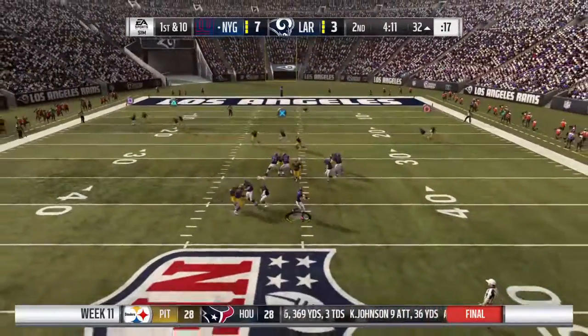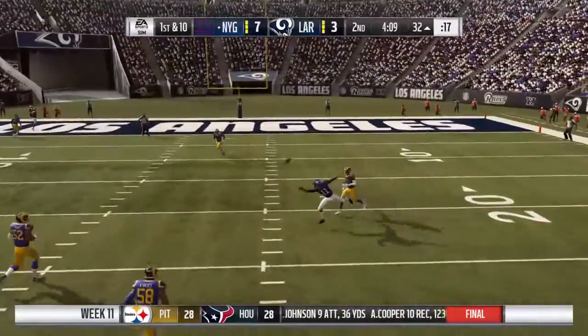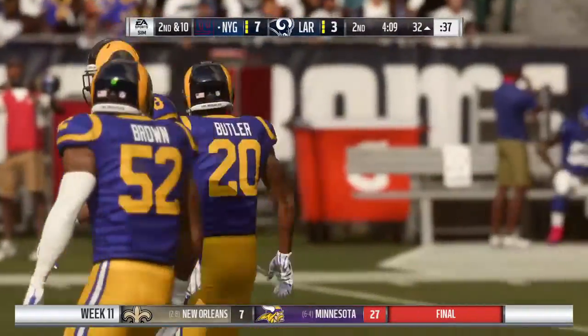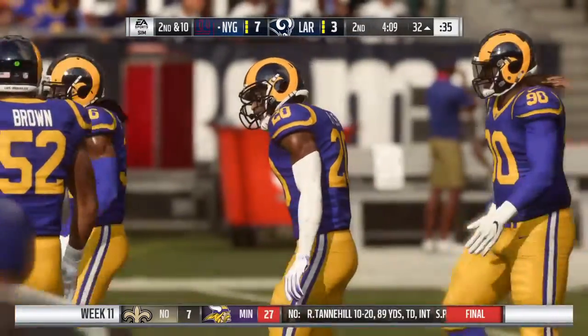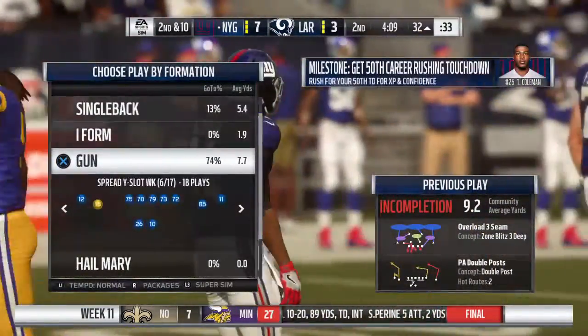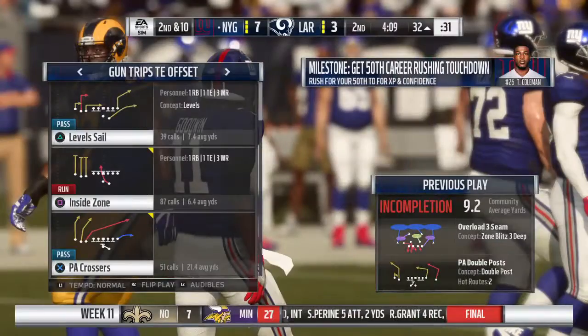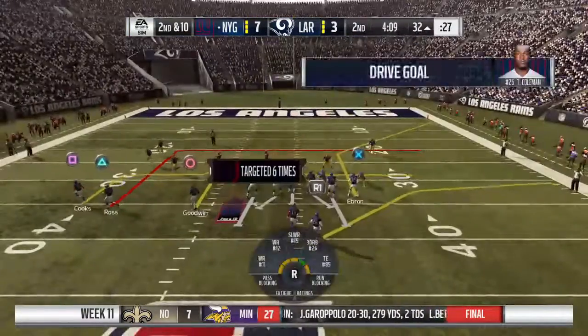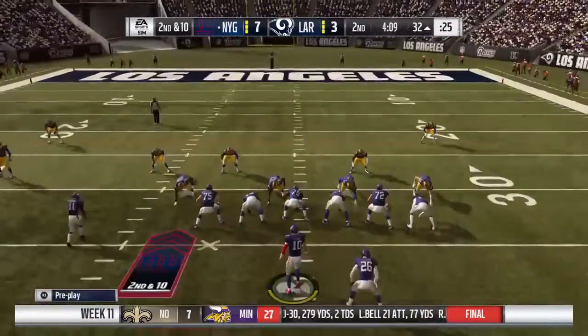On 1st and 10, it's Trubisky. And incomplete as he was knocked as he threw it. And it took the ball off course. And that's one he's got to be happy to have back. There wasn't a hole open in the zone. You'd have to think on early downs like that first down there, need to be a little bit more careful. Yeah, fortunately for him, got a couple more downs to play with.